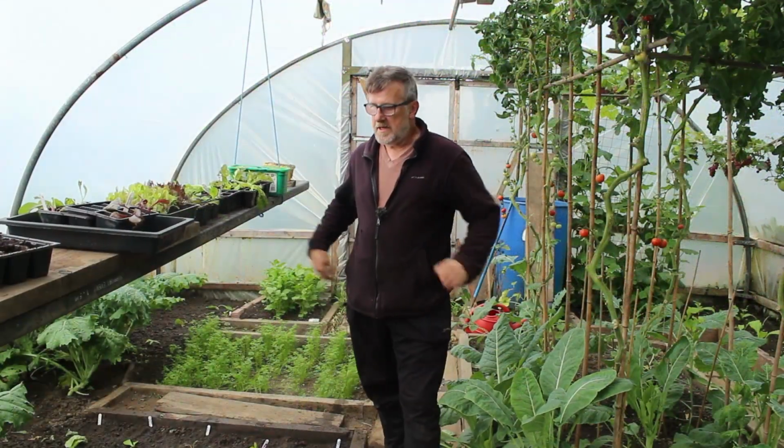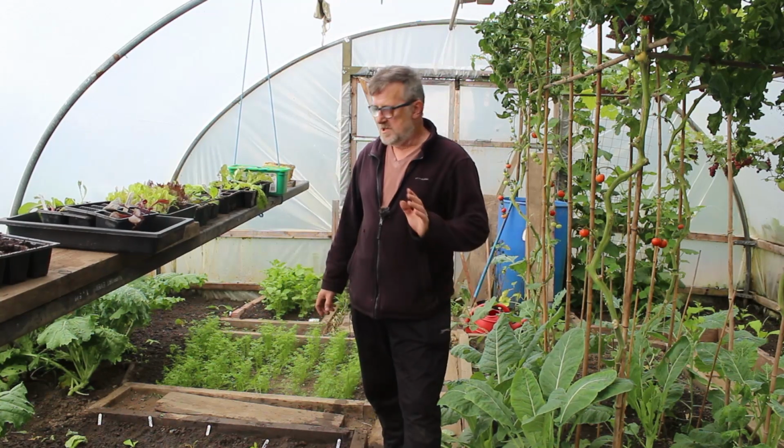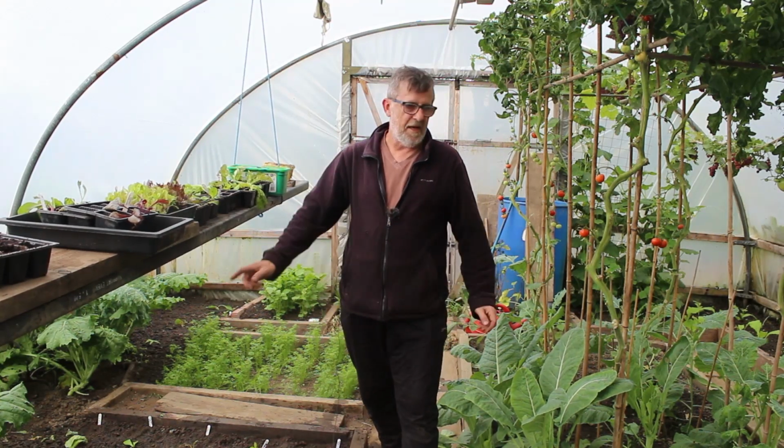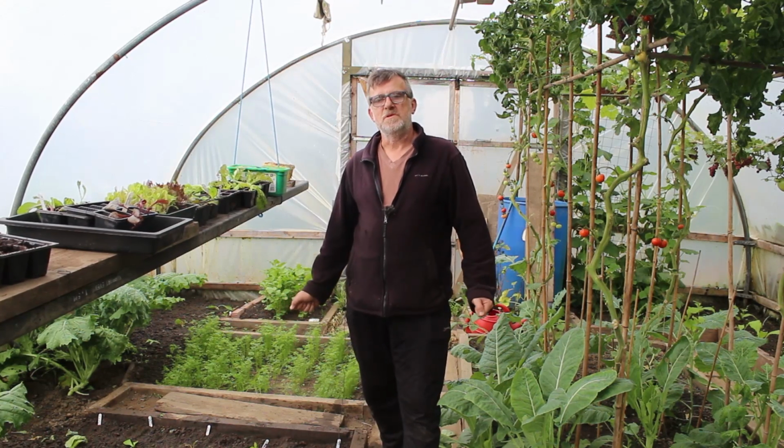So that's it for today. That's most of the polytunnel absolutely planted out now. The only space I've yet to plant is where those beans are. They'll be out very soon, and I can start thinking of other jobs to be done on here.